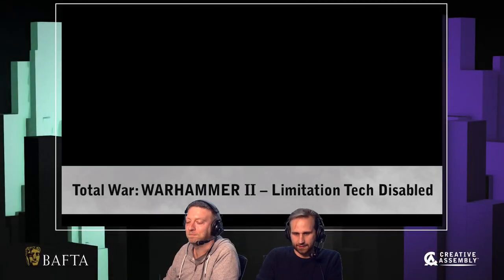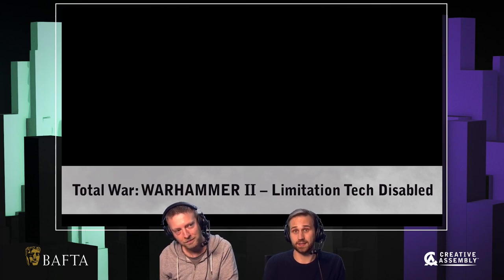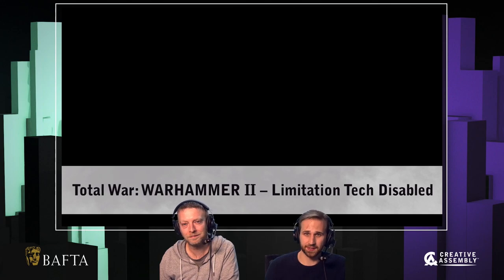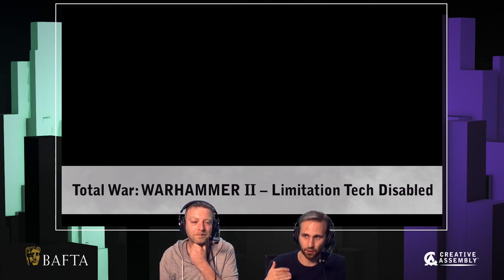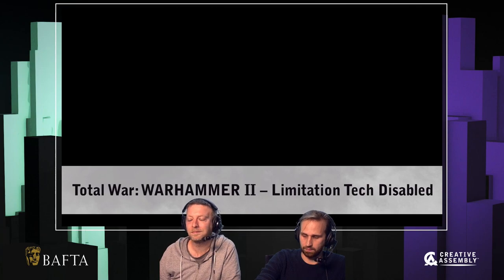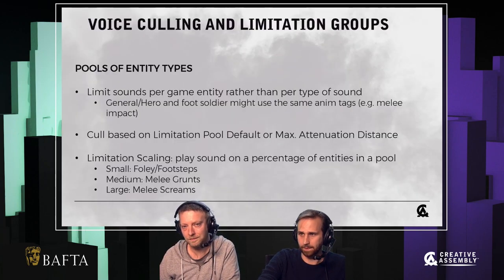So that's not great. The yellow flickering text you're seeing is essentially Wwise's playback limiting system in action. All these triggers come in and they exceed the playback limits, but they do get killed all the time because they keep coming in, and it has to calculate positions and things like that all the time. So the game just cannot deal with the amount of things coming in, which is why we limit that as much as we can before anything goes into Wwise. And we do that with limitation groups.